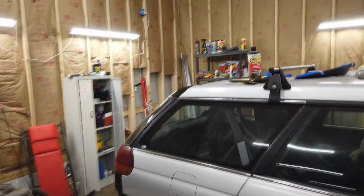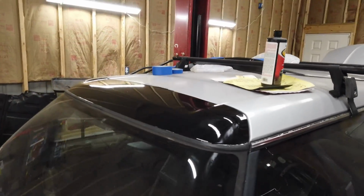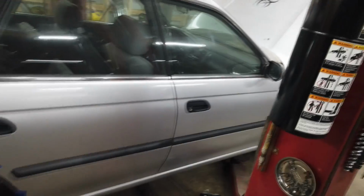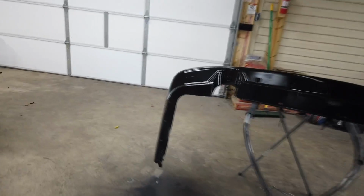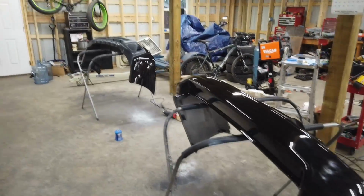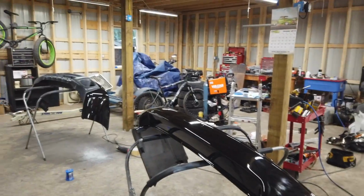So I went ahead and started buttoning up the rear end. It had enough time that it's okay for me to demask it, took the top off, put the tail lights in, got that all done. We might do the truck bed liner next. I need to go to the gym, so we'll do it after that. So I'm going to take a little break from this, but I'm still blown away by how these look. I don't know how many times I've showed you these now, but I'm just really, really happy with it.